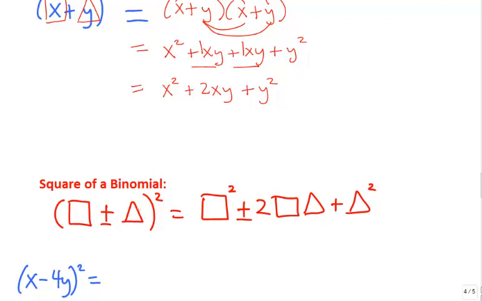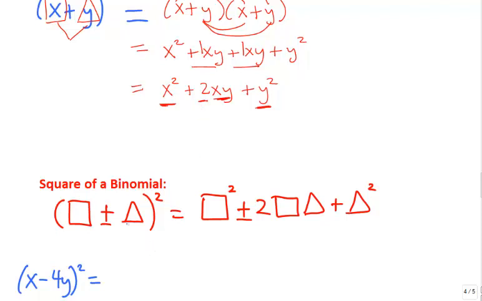then there's a pattern to this where your square of a binomial, if you were to FOIL this out, it ends up just being whatever is in this first spot where we had x before, we square that, and whatever was in the spot where y was, we square that. And the middle term was a result of taking whatever was what we called x and whatever was what we called y, multiplying those two together, and then doubling that in the middle. So this is our pattern.